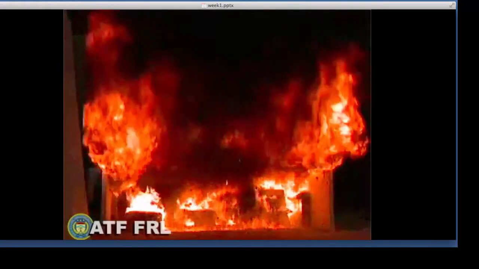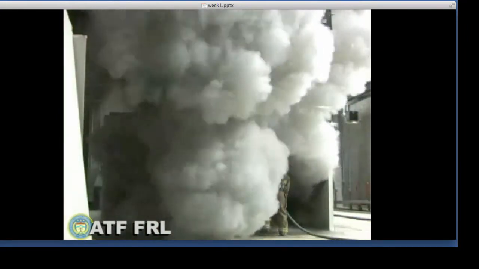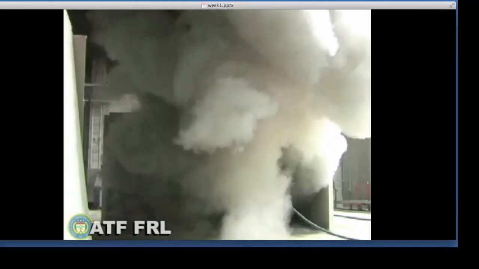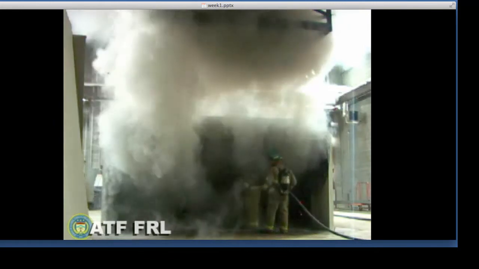The reason we really care whether a compartment is flashed over or not for a fire investigation is because of what I mentioned. This is when we move from a fuel-limited fire to a ventilation-limited fire. And what that means to us is we move from a point where the burning is happening perhaps on the fuel package that was first ignited to a point when really the burning is happening now wherever air and oxygen are available to the fire. And what this means is the longer we burn post flashover, so the longer we burn in this ventilation-limited condition, the more chance we're going to have to develop interesting patterns that really have nothing to do with where the fire actually started.